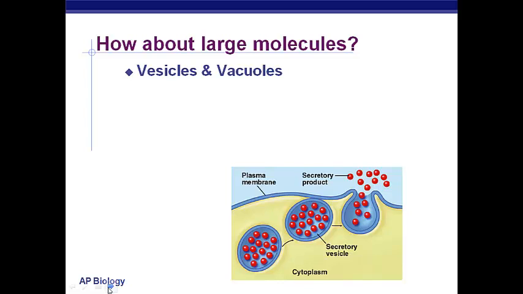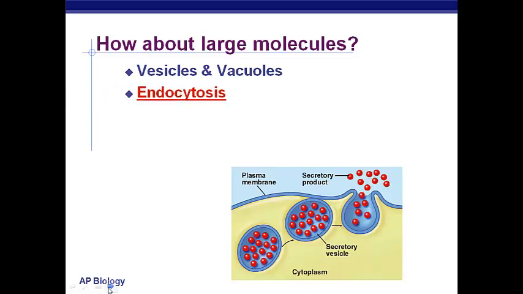Okay, we do have these large molecules, though, remember, that couldn't get through the membrane, and we haven't really talked about how they get in and out of the cell yet. Usually they're going to be moved through what we call a vesicle, which we talked about in the cell structures presentation, or a vacuole. And so these are little membrane-bound structures that are floating around in the cell that can carry stuff in them that allows them to get out of the cell itself. I'm going to talk a little bit about how that works.